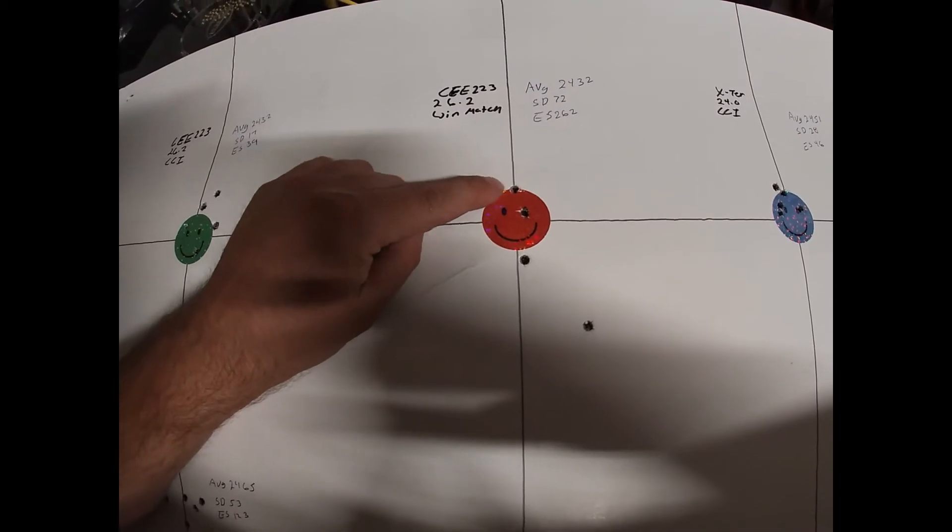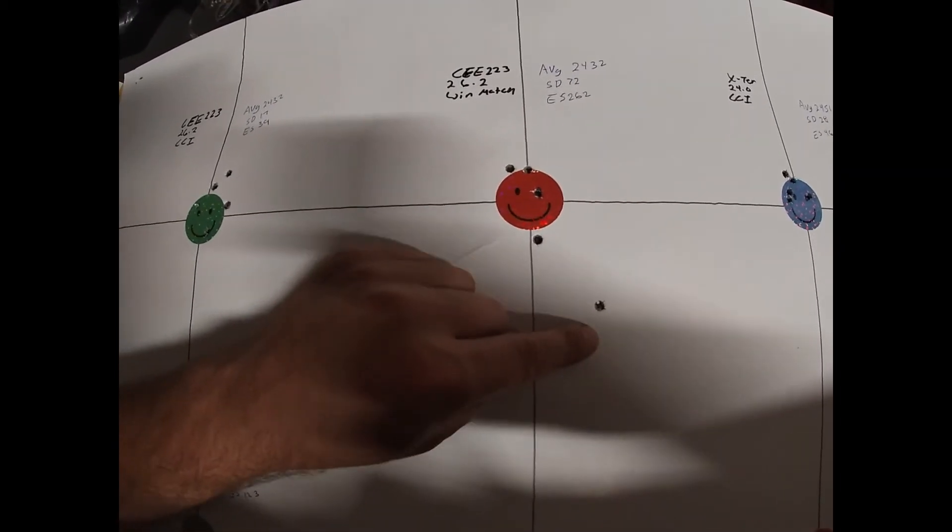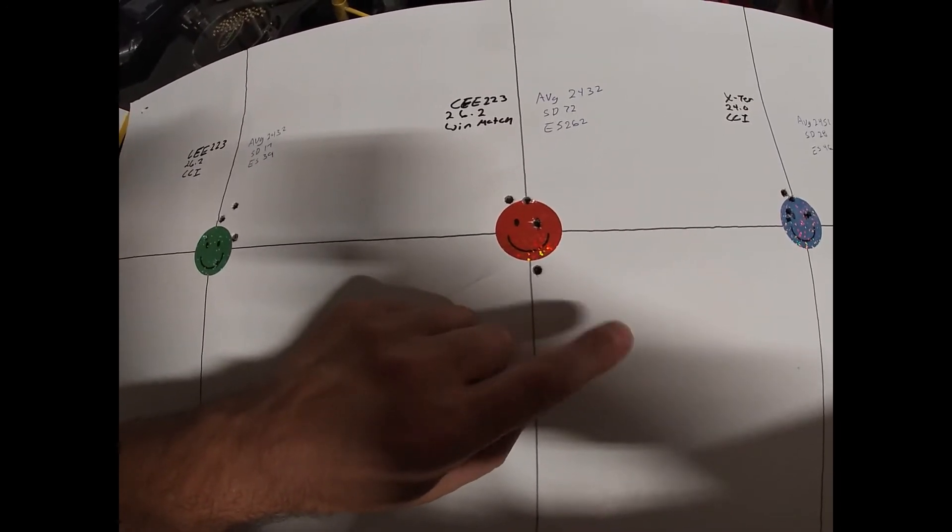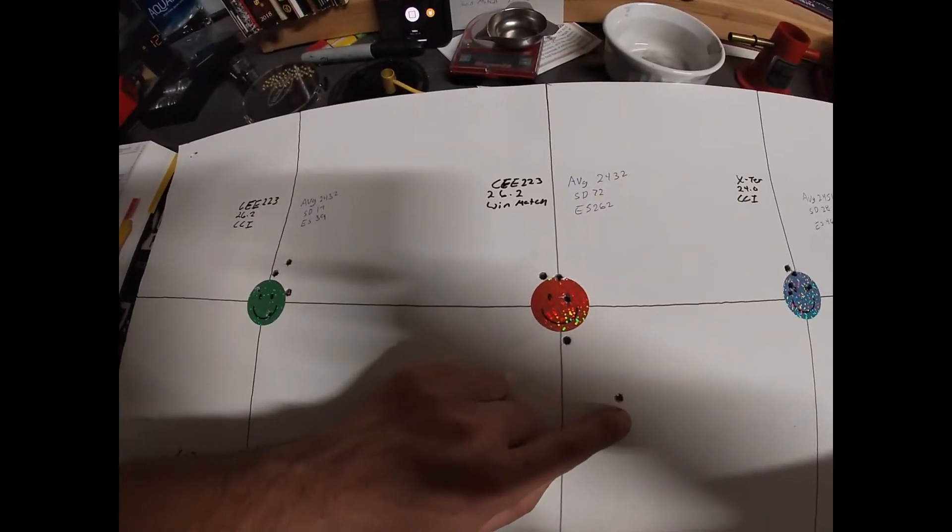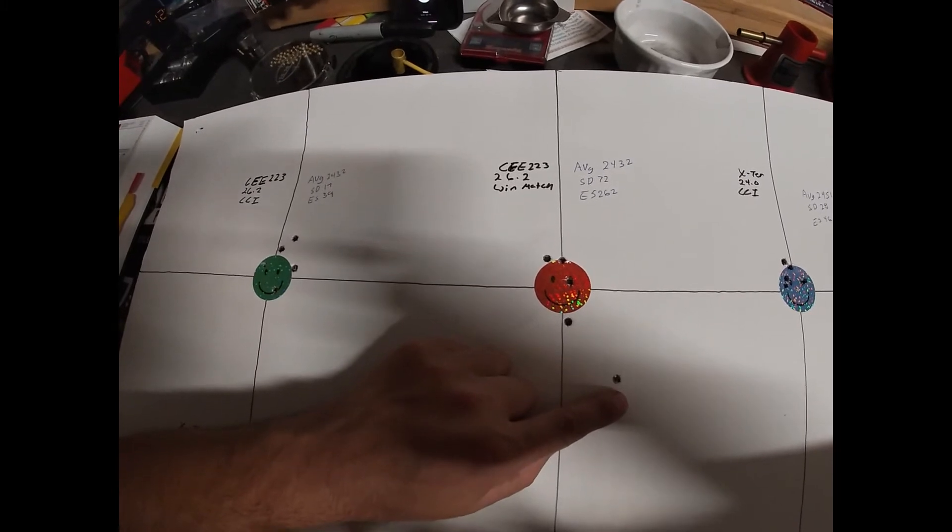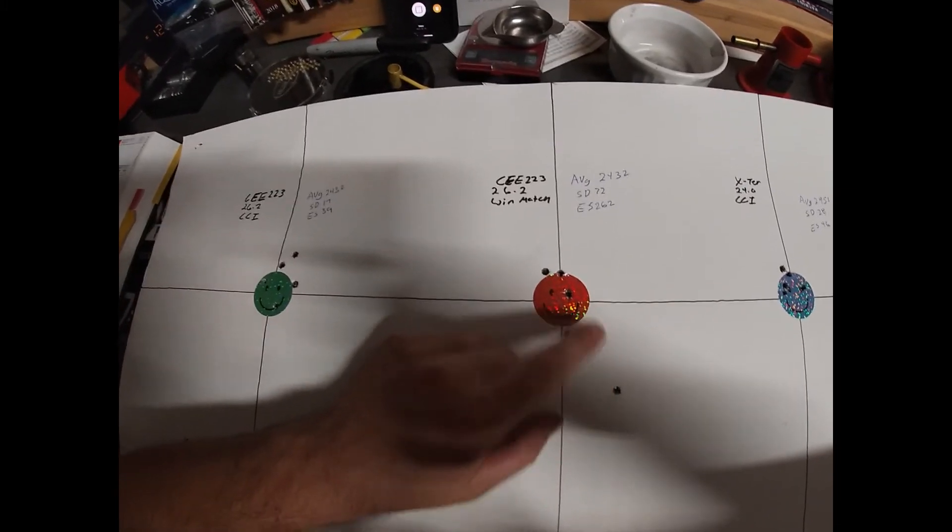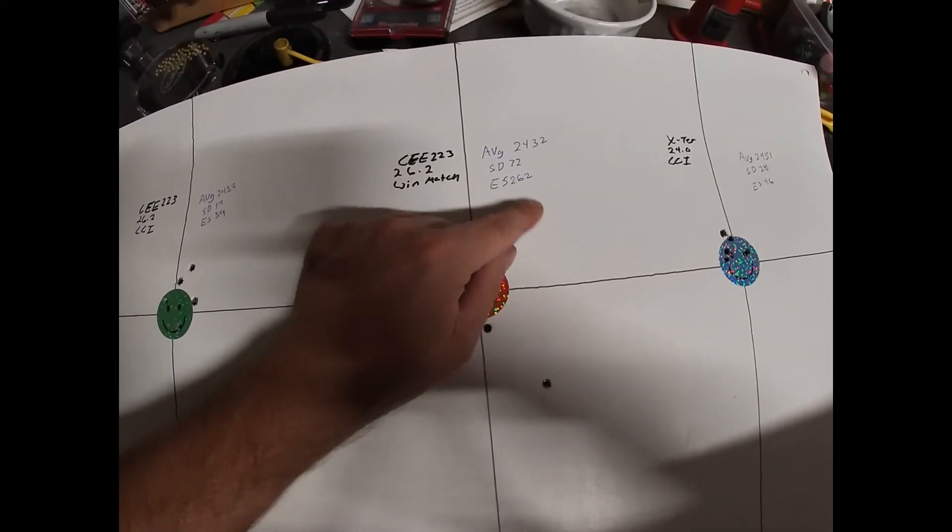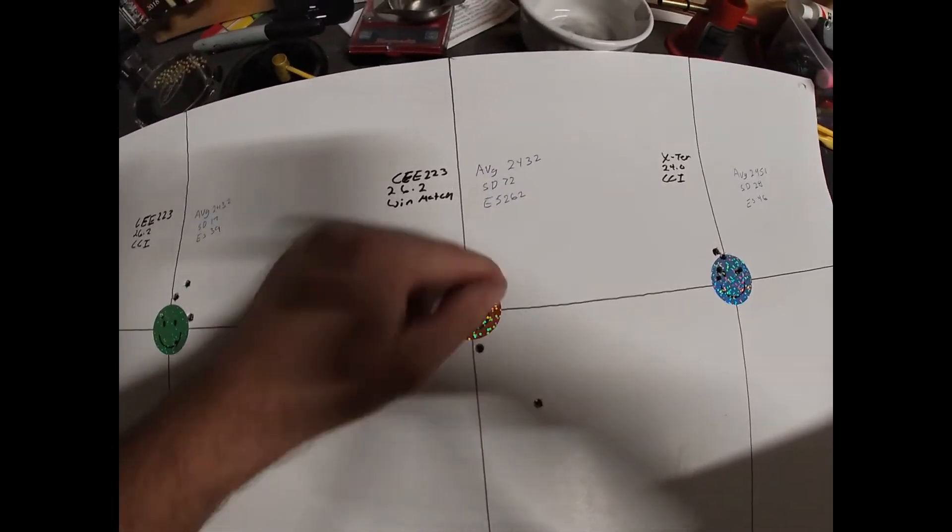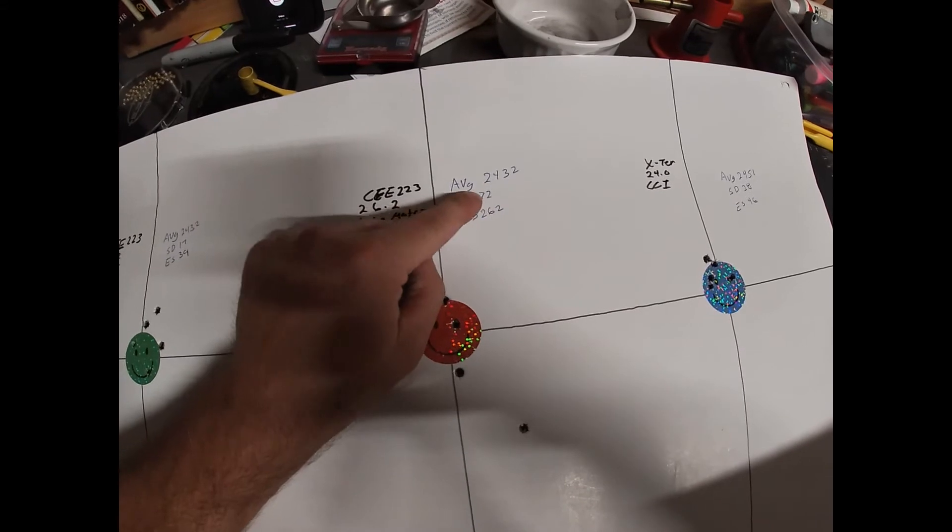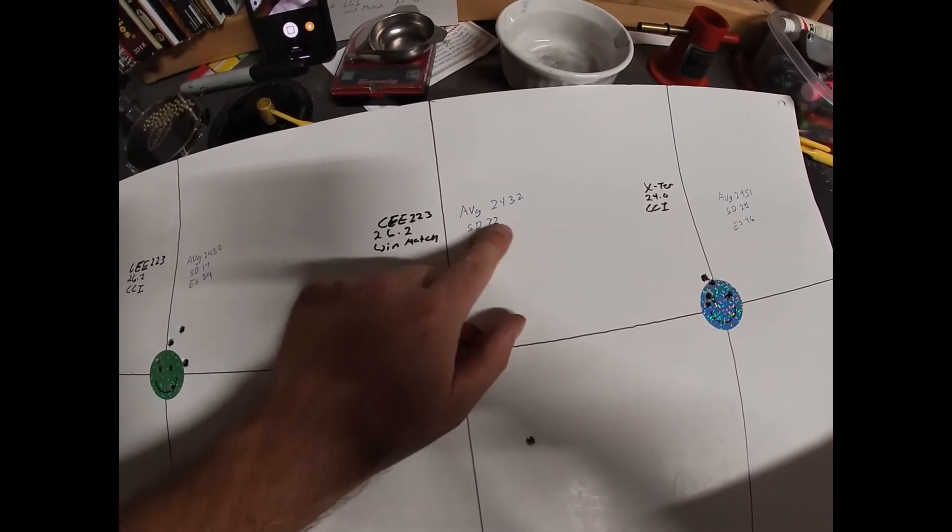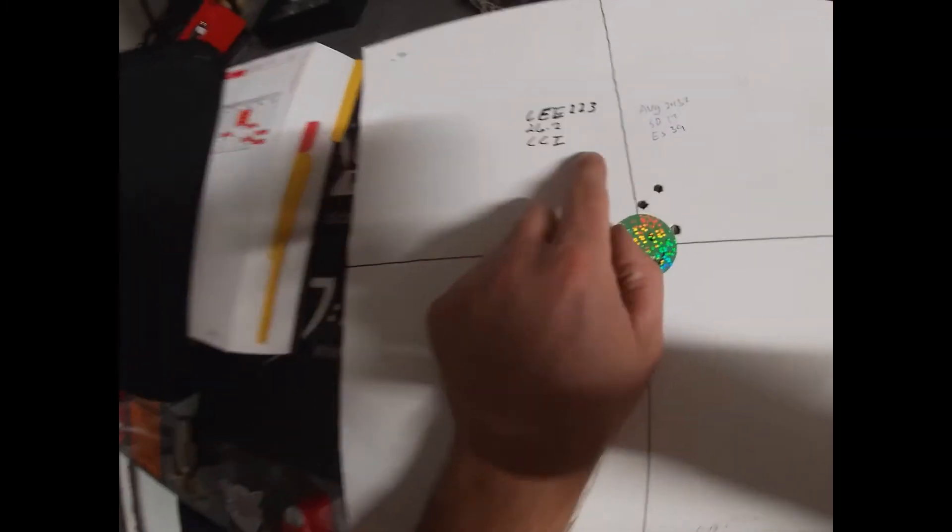There, there, there, and there. This one, this was just a bad, bad, bad boy. I think it ended up being like 20... yeah, this probably was the one that was the extreme spread where it was 262 for the extreme spread. So this probably was the one that dropped way down.